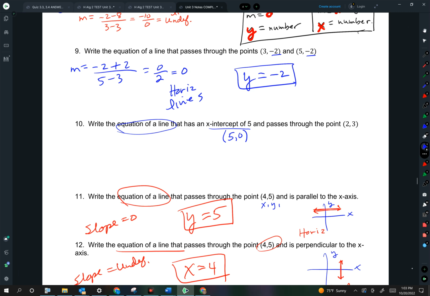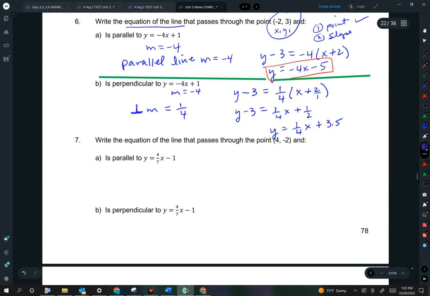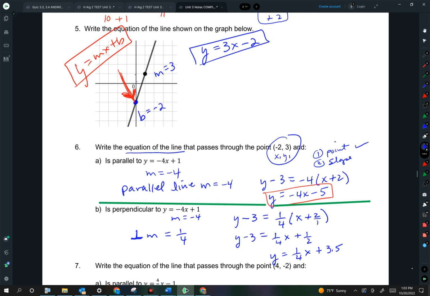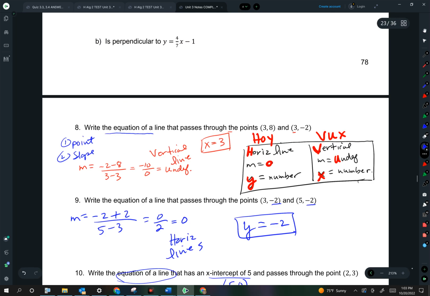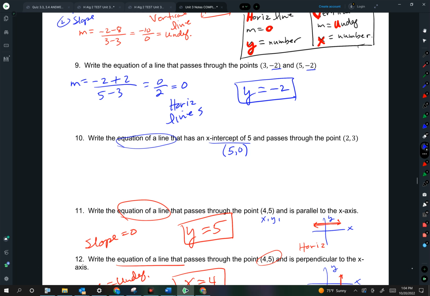Well, this is just like the problem that we did up like number 4, right? Where you're given 2 points. So let's just see. I need a point and a slope. Got a point. What's my slope? Oh, subtract my y's on top. Subtract my x's on bottom. And I think that's going to come out to be, what? 3 over negative 3, which simplifies to be negative 1.